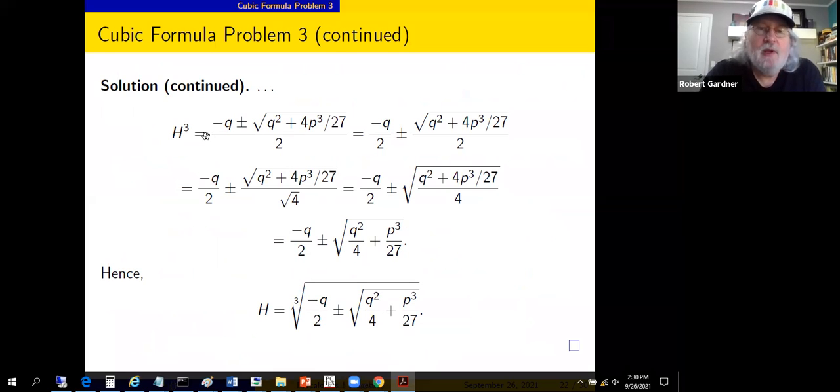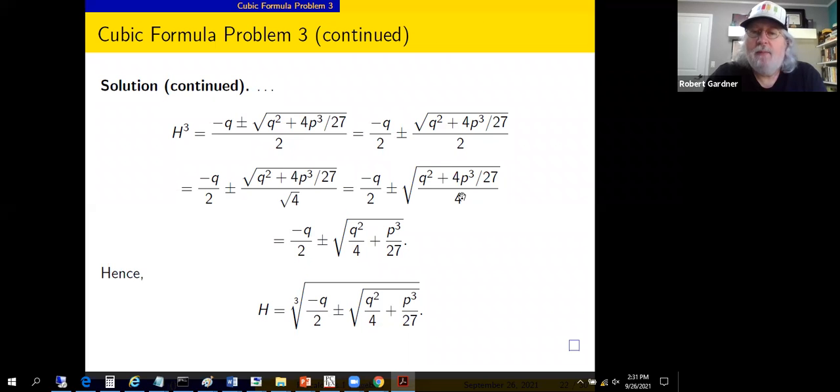And produce this. So simplifying a little bit from the previous slide, this gives us h cubed. We can break this up. Just as we would add together when we had a common denominator, we can split this up over common denominators. Let me keep up with the plus or minus stuff. That's going to play a surprising role somewhere down the line. Producing this, having split it up, let's take 2 and write it as the square root of 4. I want to put this under a single square root. I'm trying to make it look like what they requested. So now I've got square root of the numerator over square root of the denominator. I can write that simply as a square root of numerator over denominator in this form.